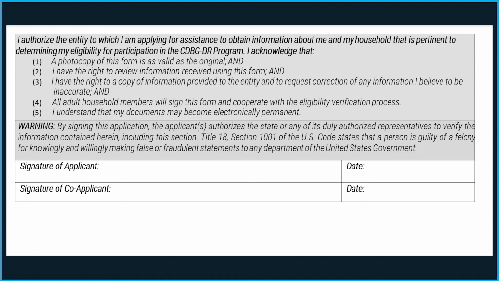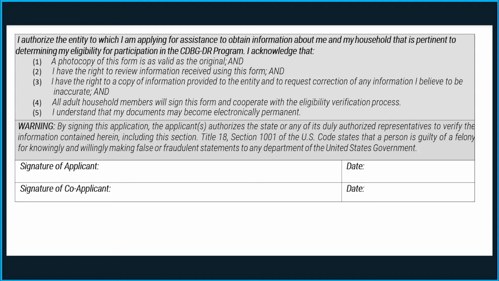Finally, there is a warning statement that the information in the application is correct and that the state and all its authorized representatives have a right to verify the information in the application. If an application contains knowingly and willingly false information, the applicant may be considered guilty of a felony. It states, "Warning: by signing this application, the applicant authorizes the state or any of its duly authorized representatives to verify the information contained herein, including this section."